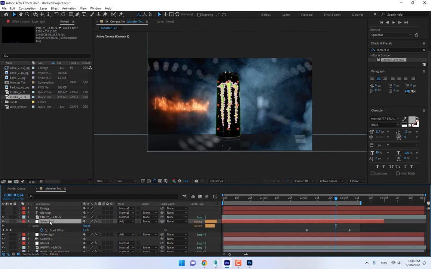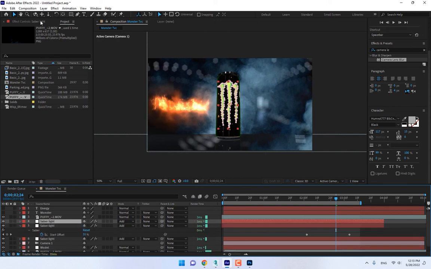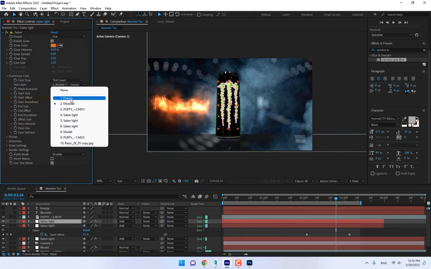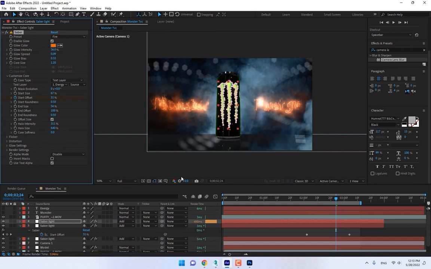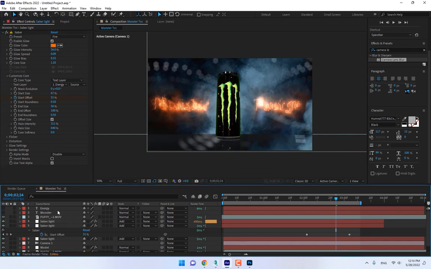This one. Need one more duplicate, and go to change the monster to energy. Yep, this is looking good.